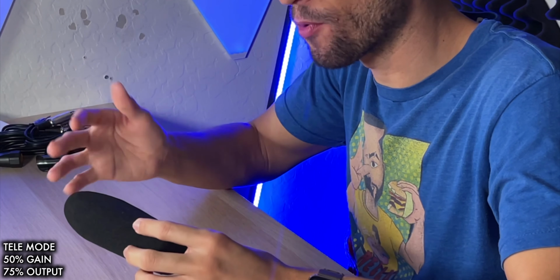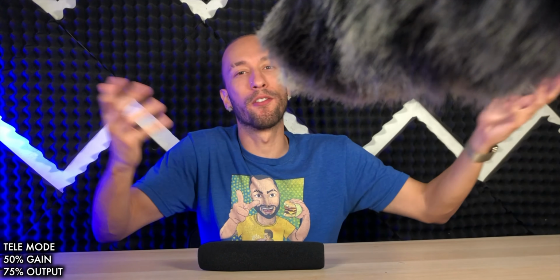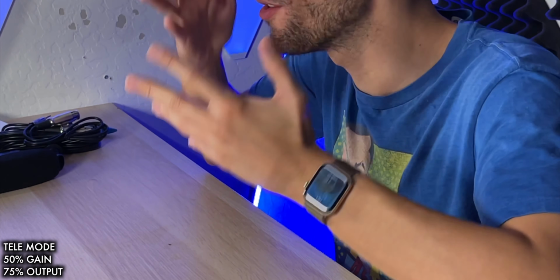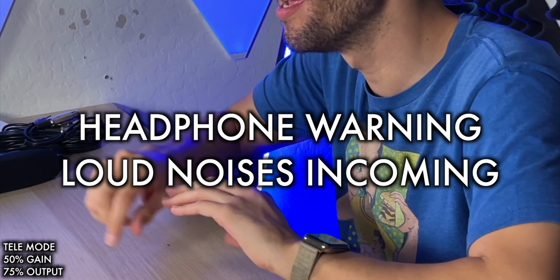Now, I just took a listen to this recording, and it does appear that this mixer is a little bit useless with this microphone because it keeps saying that I'm peaking, although when I listened to it, it sounded fine. So I'm not sure what's going on there. You've got to just listen to it and tweak it using your ears and don't use what you see on the mixer going up and down, because when it's going in the red, it still sounded great. It does sound loud, crisp, and clear, but now we're actually gonna do the scream test, right about 50% gain and 75% output.